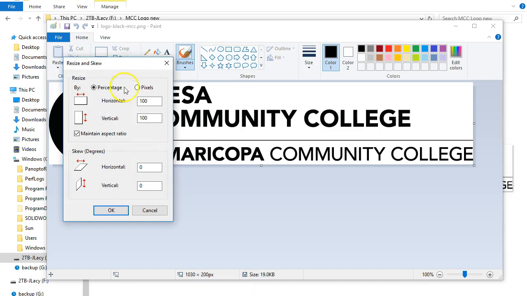So if I resize this, we have pixel count, 1030 pixels, and this is probably a fairly big, well, not too bad, 19 kilobytes. So one of the issues with any image that we place on a sheet format or a drawing template is that it accumulates on each page.